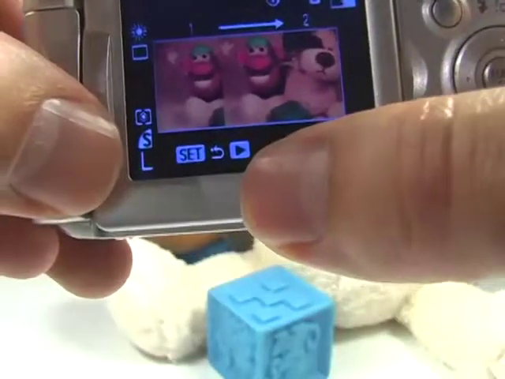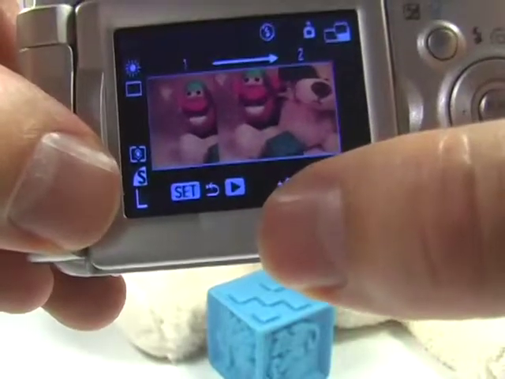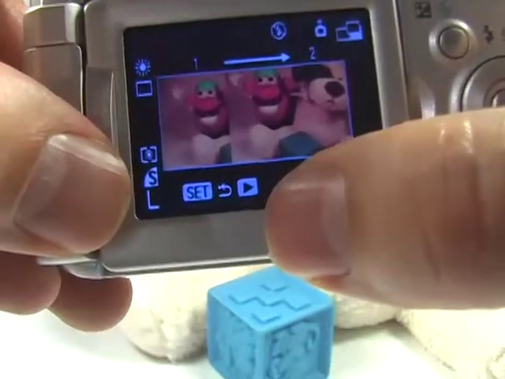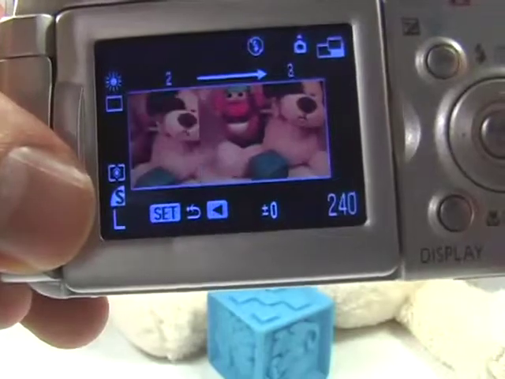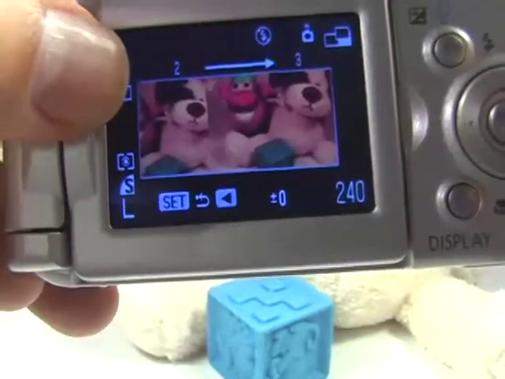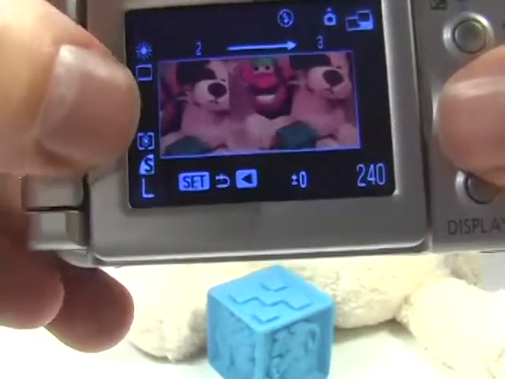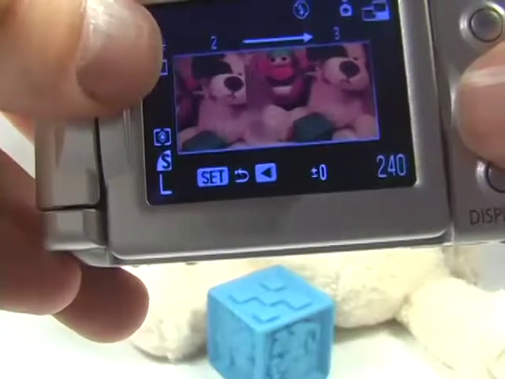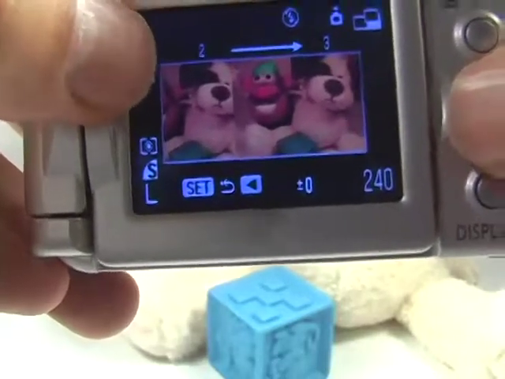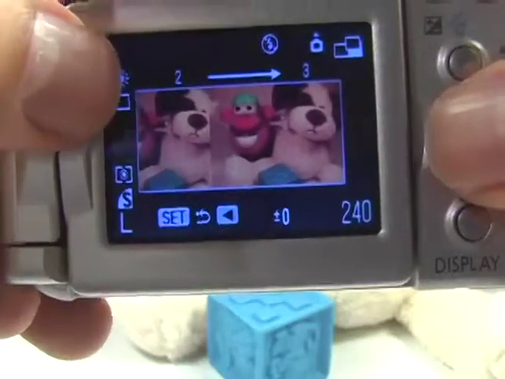Now notice that the arrow now switched. It doesn't immediately erase that image if I go back. I can go back and say that no, I do like image number 2. So I have that option of retaking only the last image that was taken. I can't go back, for example, and retake image number 1.